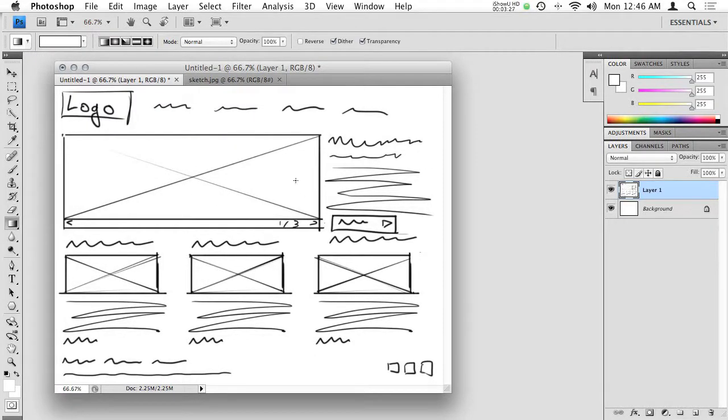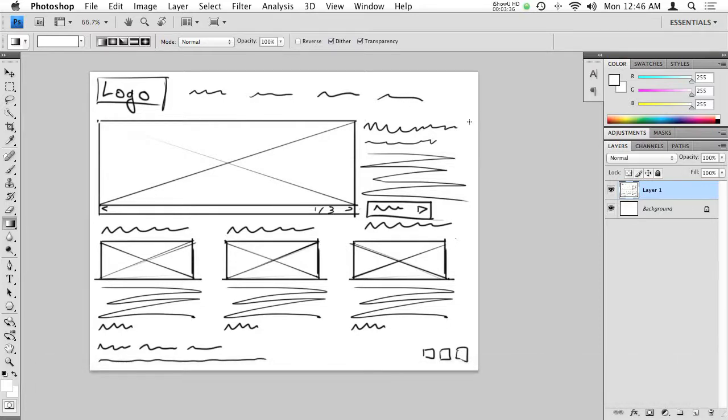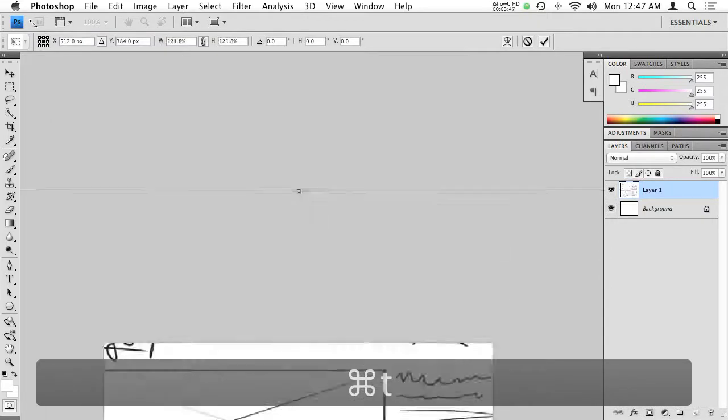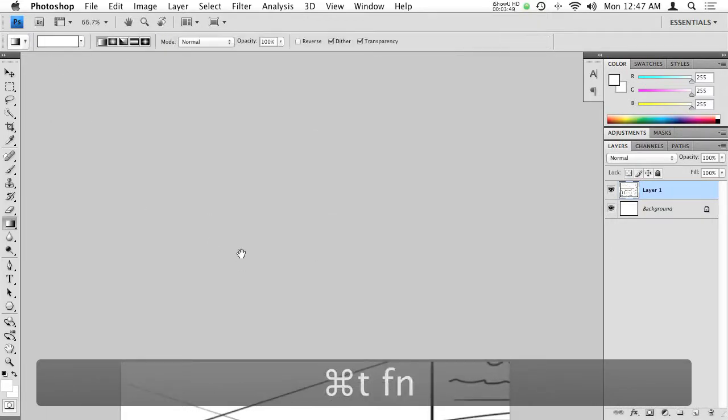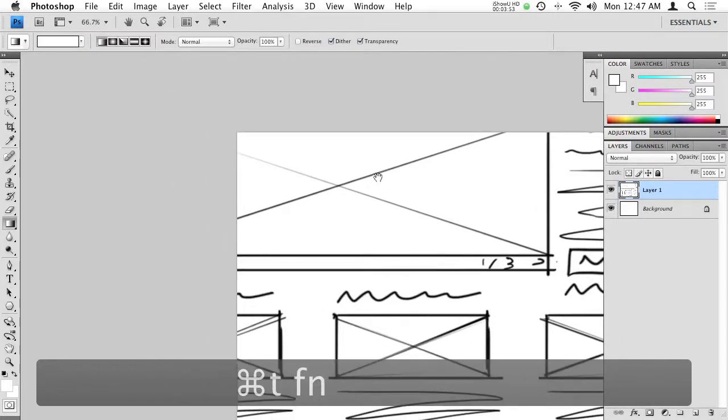Alright, so now I have that sketch inside of my layout. I'm going to hit F. That's going to bring me into full screen mode. Now this sketch is going to be used as the base for my layout. Now you might end up having a sketch that's either bigger or smaller than your layout. And I'll start in the case that it's too large. Let's say you paste it in and it looks like this. You can't see the whole thing.